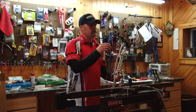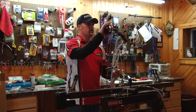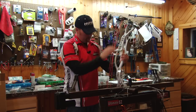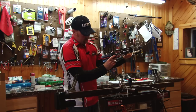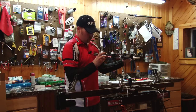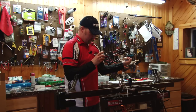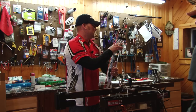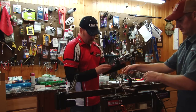The next thing I like to do, once I've got all the strings in, I want to double check them all just by looking at each and every one of them before I pull it. Whenever I was working with somebody in the shop, I always wanted to go over it real well and make sure of exactly where I was before I pulled it, because I didn't want to hand them something that could be a problem.